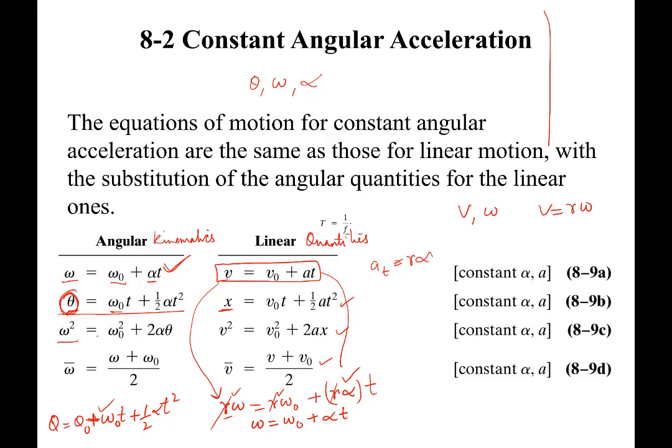And similarly, omega square is equal to omega naught square plus 2 alpha times theta minus theta naught. You can also write it like that because we are used to looking at these equations as final minus initial. And lastly, if you remember in kinematics, we had a fourth equation which we very sparsely use, where average velocity is equal to the sum of initial and final velocity divided by 2, but that's the average. This happens only in those cases where a is constant. Similarly, we can translate the same equation into rotational kinematics by saying that average angular velocity is equal to final angular velocity plus initial angular velocity divided by 2, because alpha is constant. I hope you understood the relationship between these quantities.